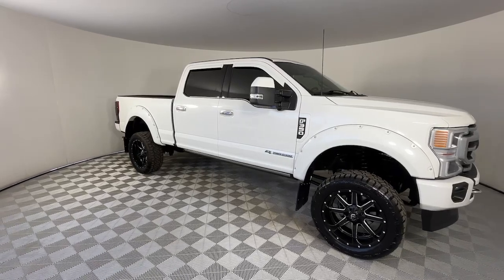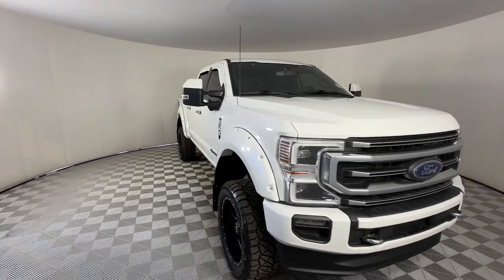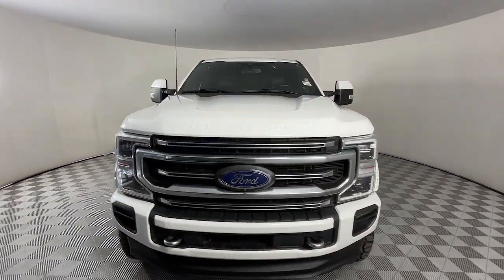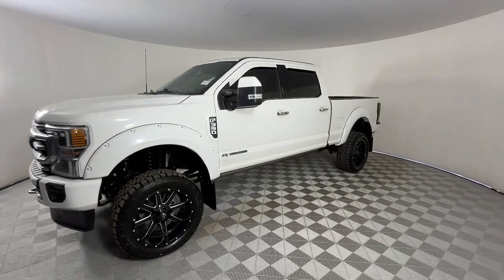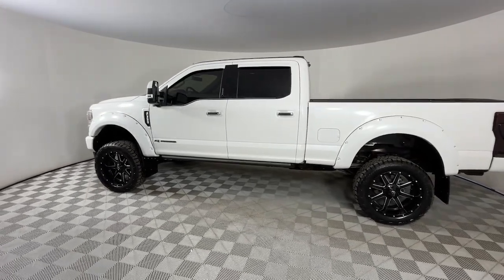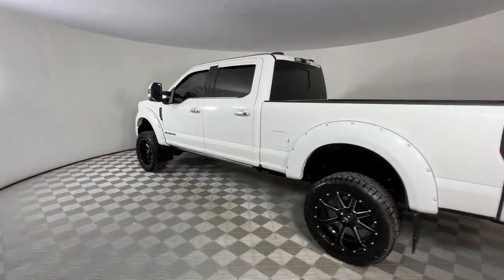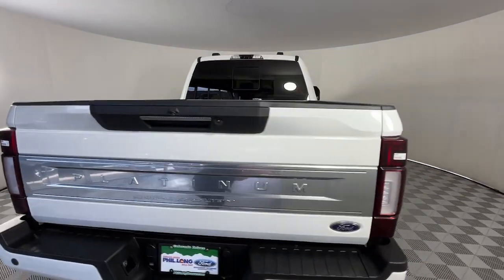You will love the features of this 2022 Ford F-350. With less than 25,000 miles on the odometer, this vehicle provides excellent value. Get the job done right the first time in this remarkably rugged and capable F-350. Built to haul, tow, and plow with ease, this exceptionally comfortable, heavy-duty, full-size pickup has you covered.